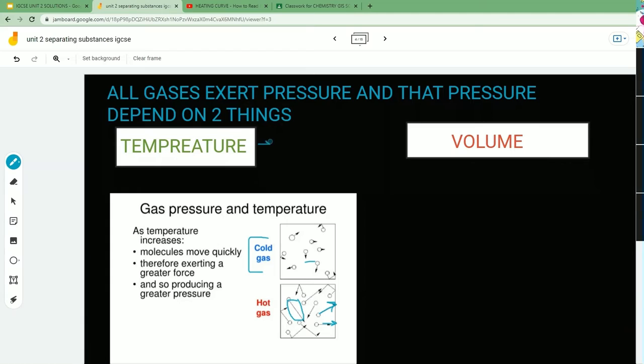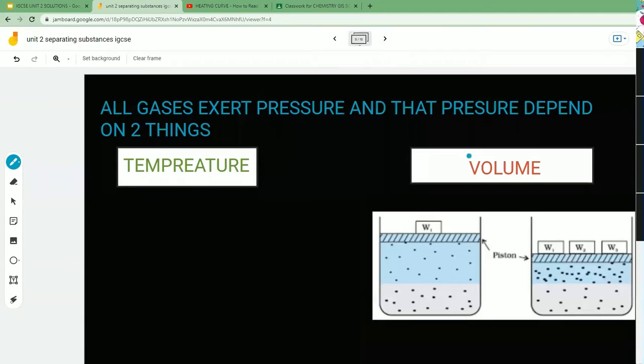Yes. Now, this is the first reason why gases exert pressure. The first depends on temperature. Secondly, they depend on volume. Over here, the volume, the amount of space the gas is taking, is big, correct? So the pressure is less on the wall. Do you agree that if I push this wall down through a piston, I'm applying pressure, the gas will squeeze and it will exert more pressure on the walls? Do you agree? Yes.